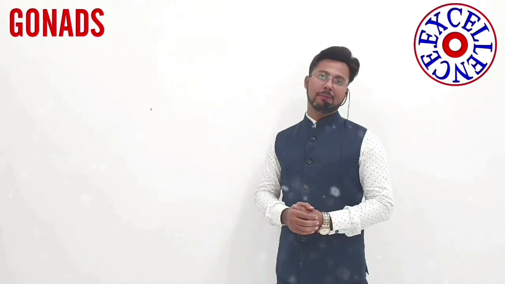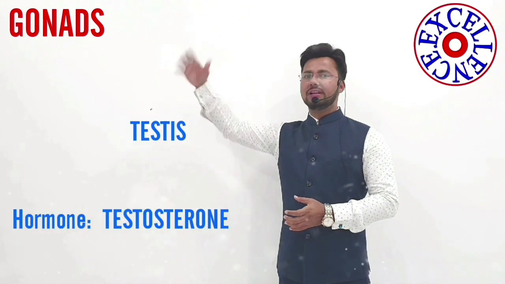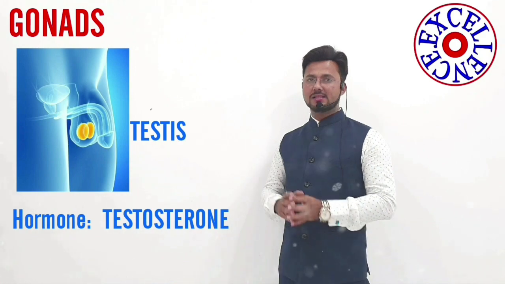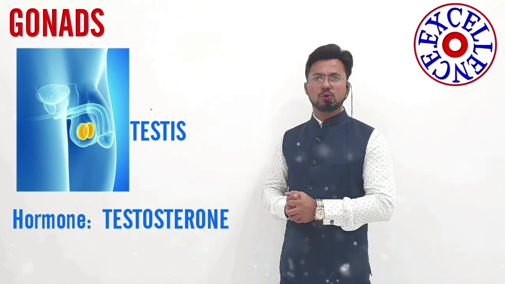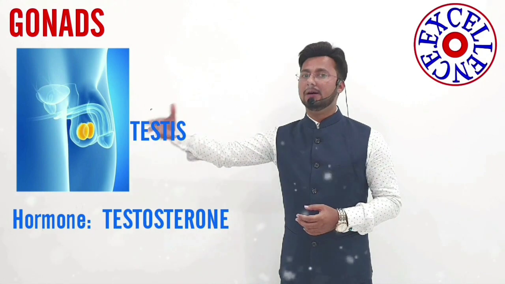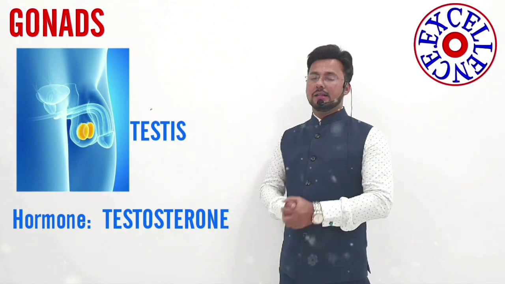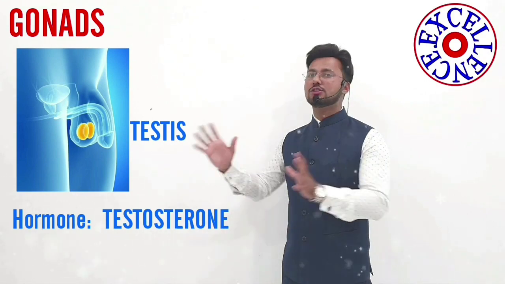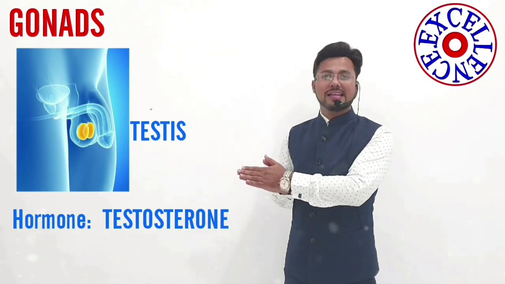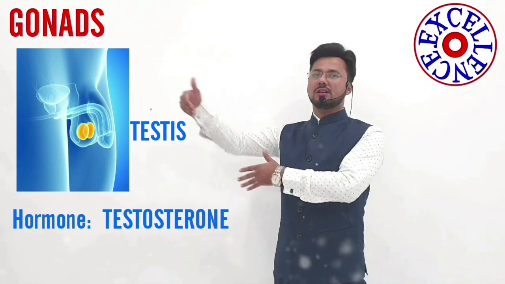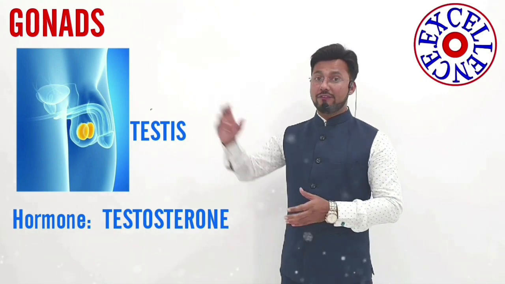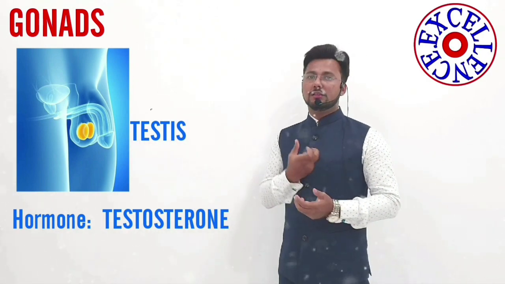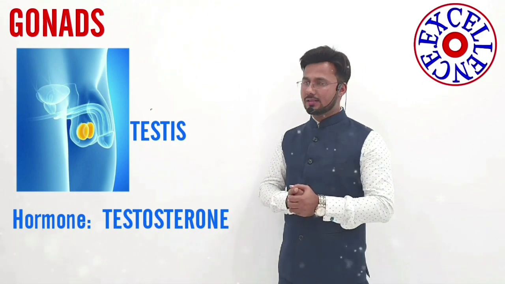The next glands are the gonads. The male gonad is the testis and the female gonad is the ovary. The single hormone released from the testis is testosterone. Testosterone has several functions, including the formation of sperm in the human male. The attainment of puberty in the human male is accompanied by the release of this hormone, which brings about all the secondary sexual changes — including the growth of facial hair such as beard and moustache, muscular development, and the deepening of voice in human males.